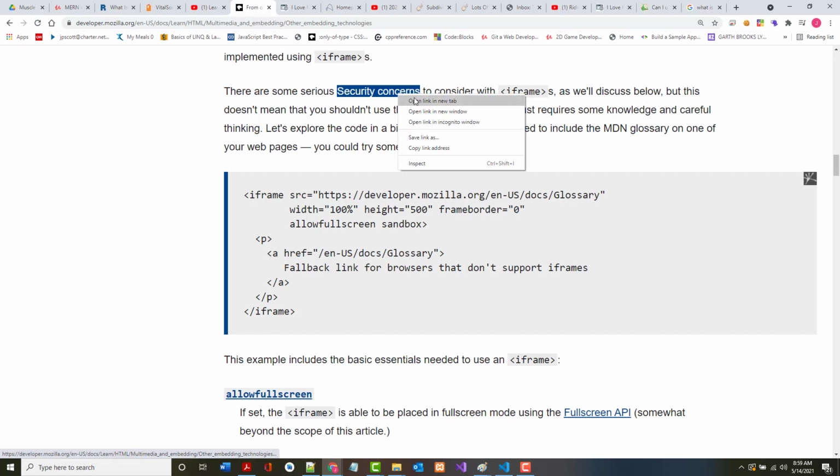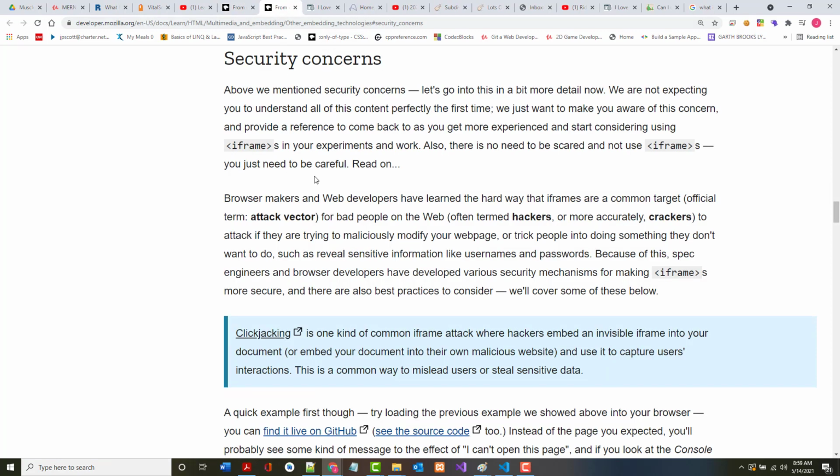So if I right mouse click on here and open this in a new tab, as it says, browser makers and web developers have learned the hard way that iframes are a common target for attacks from hackers. All right, so people who are going in and trying to modify a web page.